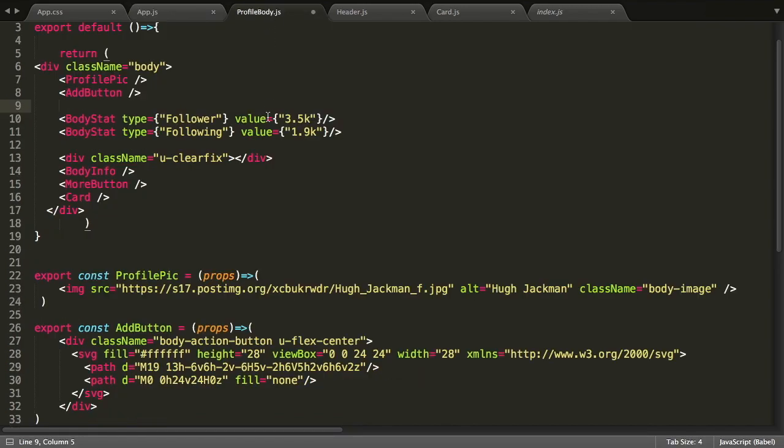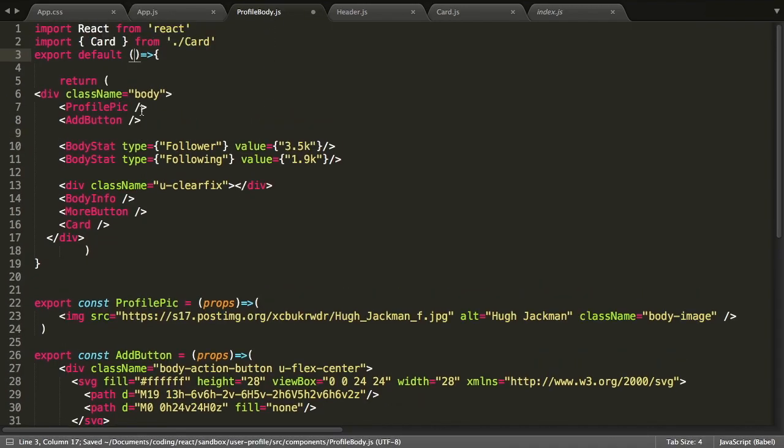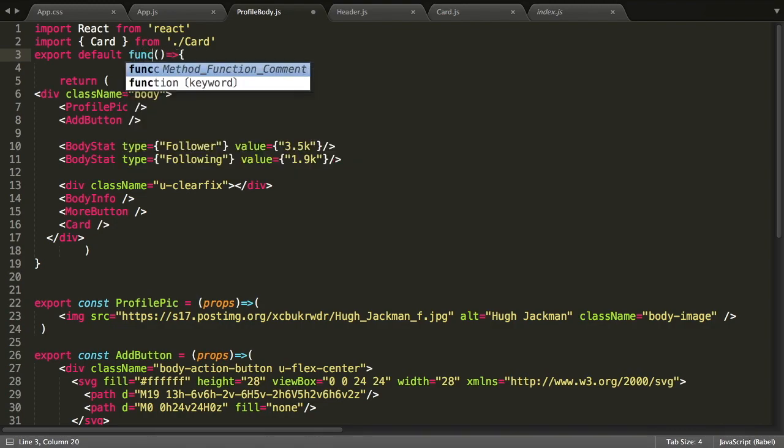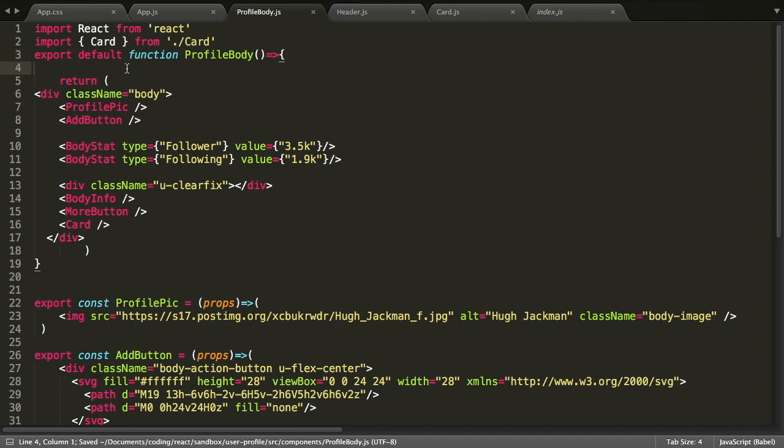So if I go over here to profile body, I'm just going to print out our props. So we get it from here. Let's go ahead and make this a function that has a name so we know what this is, profile body. And take that out and save that.